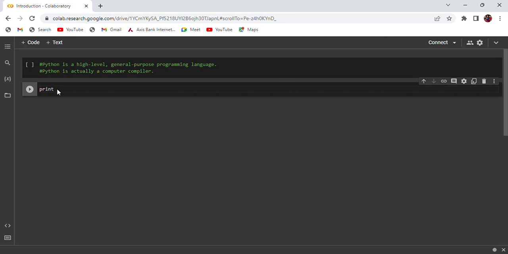So we write print, and if you want to place text in the output window, you should keep it in double quotes. You can put either double quotes or single quotes as you wish, but here I'm using double quotes. So we can write "I am a simple calculator". This is just to be user friendly, so it makes it easier for the user to understand what type of program it is.